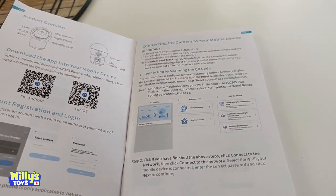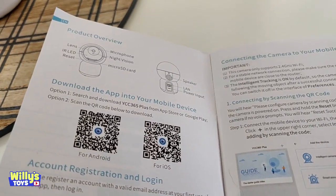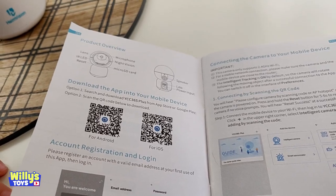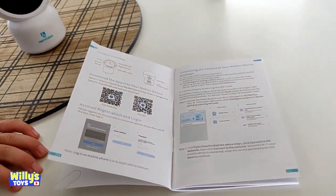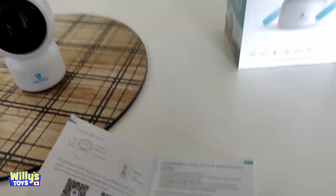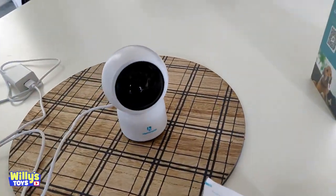That is the camera we need most from the app. That's right. We gotta download the app, because we need kind of phones like Mama's phone. Yeah, we're gonna download the YCC 365 Plus from the App Store. Install it, and then we're gonna connect this little camera to the Wi-Fi so that we can record us doing awesome things. Yeah, but how do you put a night vision? We'll try that out next, but first let's connect this camera.